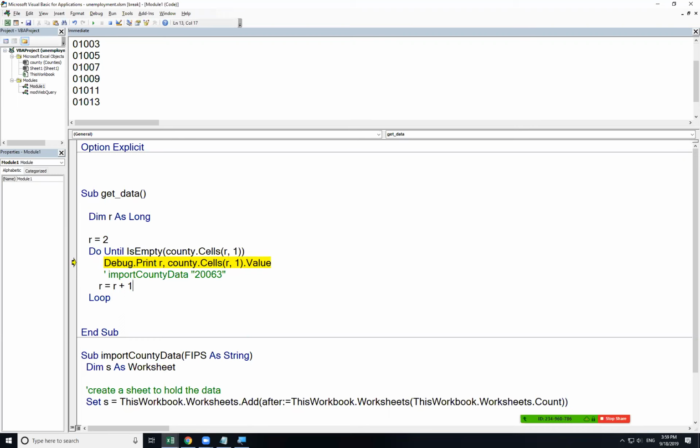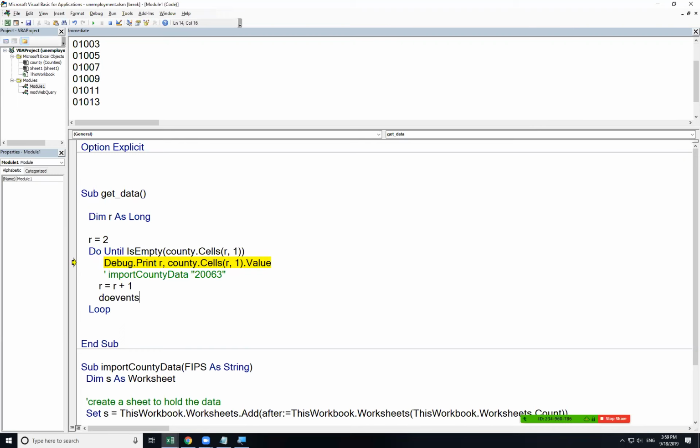Now, one more thing, we've talked about this already, is DoEvents. I'm going to put that in. Anytime I'm making a do loop, I'm going to put DoEvents in here. The other two loops we'll talk about today, they kind of have a natural way to end. You have to work pretty hard to put the other kinds of loops into an endless loop. You can put a do loop into an endless loop pretty easily. So I like to put DoEvents in there. What does DoEvents do again? It just tells the interpreter to pause for just a moment and see if you're trying to get its attention so that you can interrupt the code. And from here, I'm going to go ahead and just run it, and it should run the rest of those off.